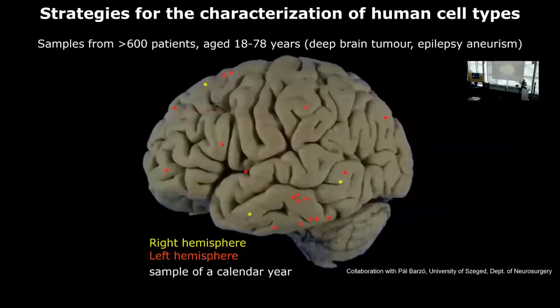So this is an example of 1 year's sample collection from human brains at our site. We usually cover these areas, temporal the most, and definitely not primary sensory and motor cortices. Our sample size is limited, but we already passed 600 patients in these almost 20 years of work. And now we are gearing up for more and more, the higher throughput.